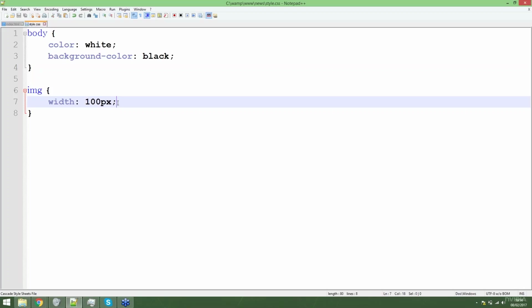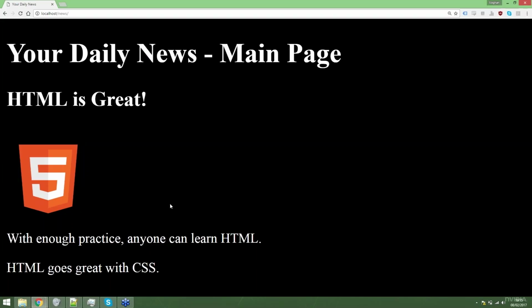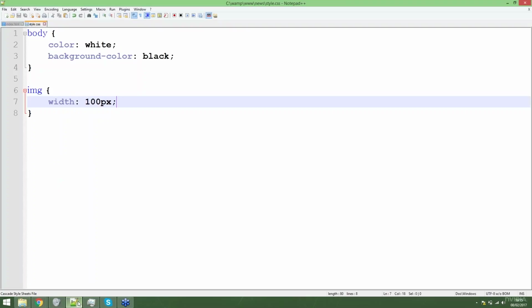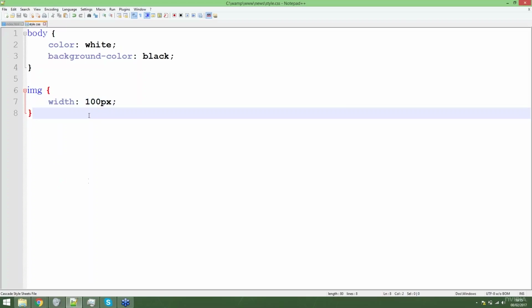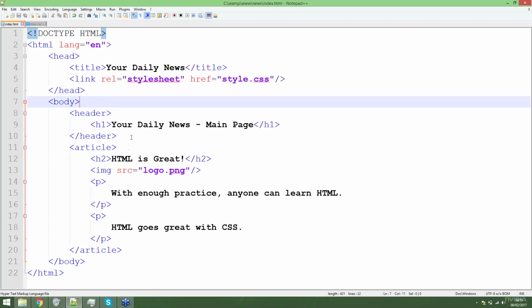So we put in the rel, and that is stylesheet. And then the href, you can type in style.css. And again, it's a self-closing tag, so we just put in a slash and a close tag on it. And now this will load in every rule we define in our CSS.